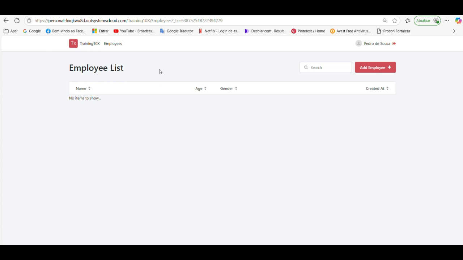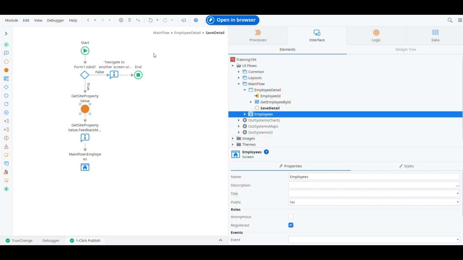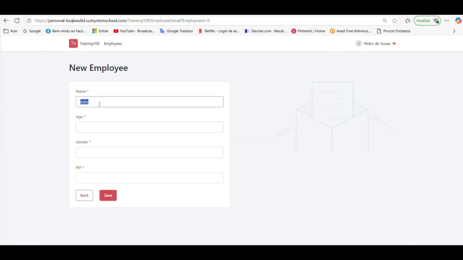Now we are inside the app. We can add an employee. Let's say the name. This is default in the table, if you remember. This is default here in the name, John. That's why. Let's set this to Peter, Peter Amit, I don't know.